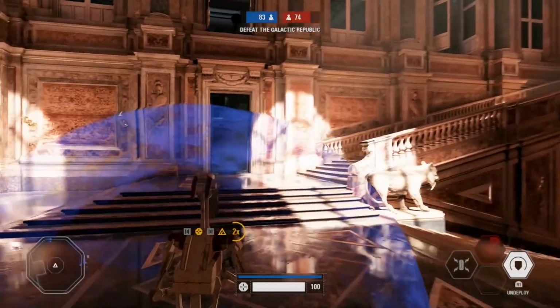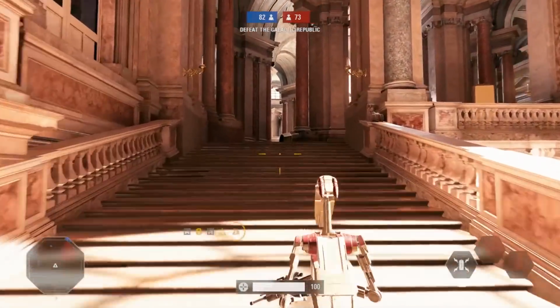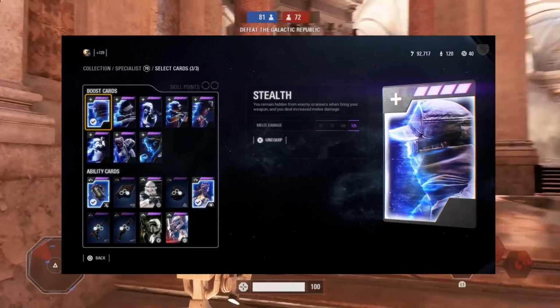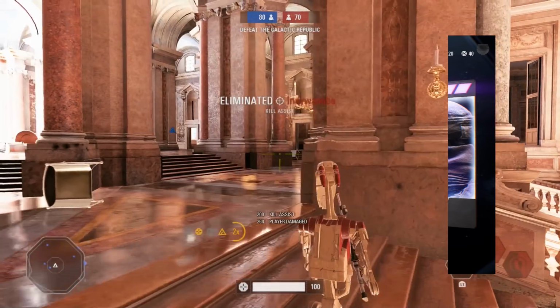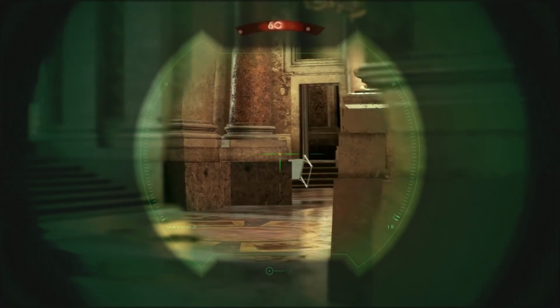For the non-ability modifiers, I use 2 cards pretty much all the time and combine it with one of the others we talked about. The first one I always run is the stealth card. This card will increase the melee damage you do to 120, or I think it's 125 maybe. I should probably check that. I'm not going to.